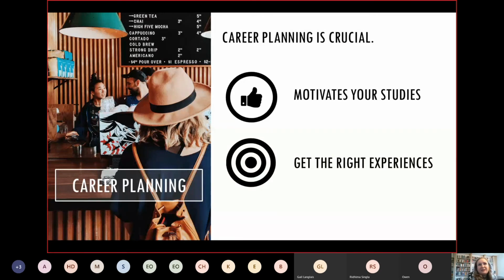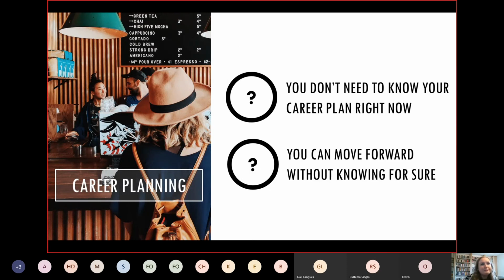And sometimes, if you know why you're taking a math class, maybe you're struggling with a class and you say, no, I'm going to work really hard at this class because I know that I need it to get into the program that I want, or I know that I'm going to use it in my job that I really want to have one day. So sometimes that's the other reason, to push you forward, to know why you're doing what you're doing in school. As I said, though, you don't need to know right now.